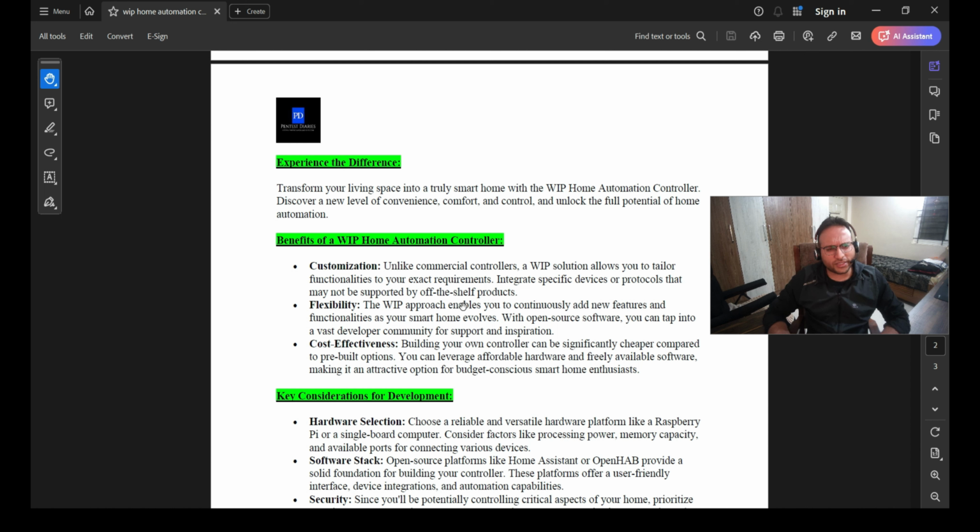And cost effective. Earlier it was quite expensive; now they're trying to make it cheaper. Earlier, organizations had a mentality that they wanted their appliances, their applications, everything to work together. Taking the example of Apple, they have their own software and their own devices. But in the case of Windows, nothing like that: you can use any device and install Windows. That type of situation was there earlier for multiple organizations.